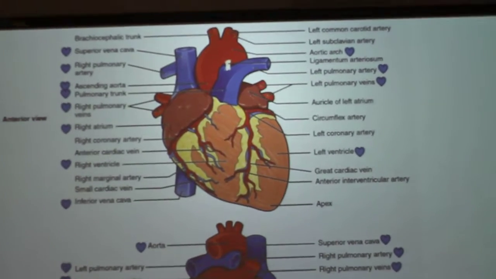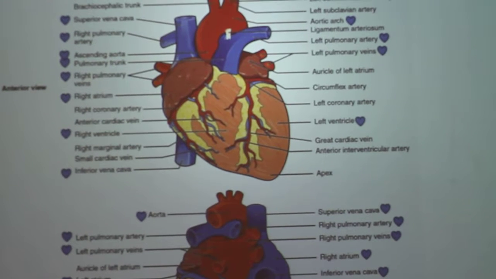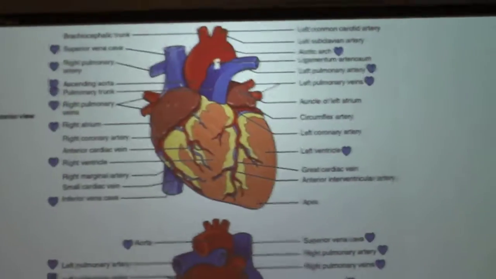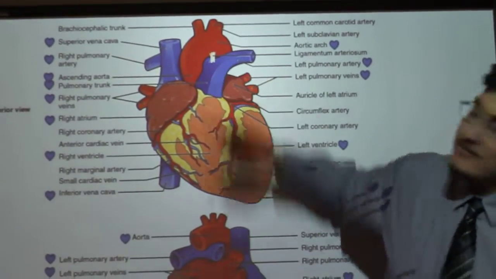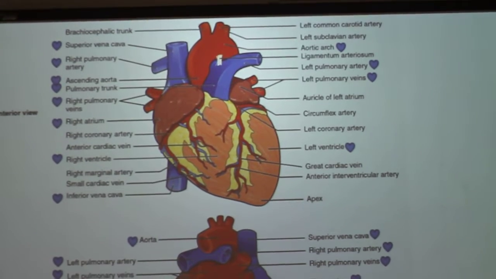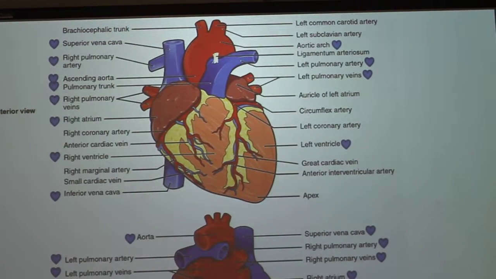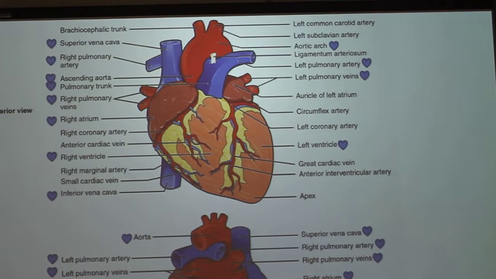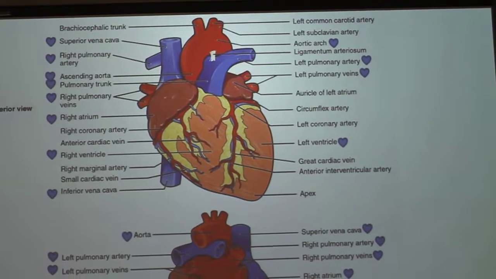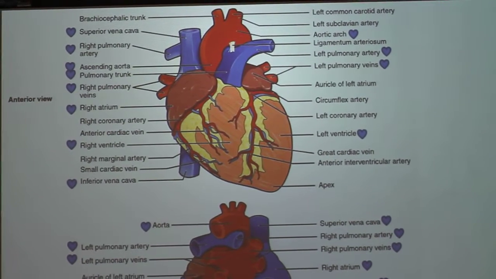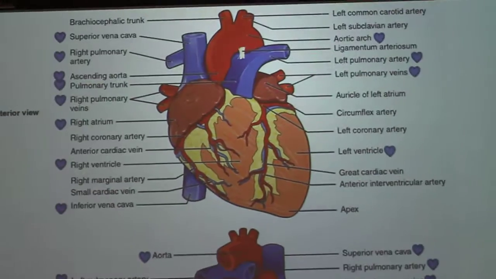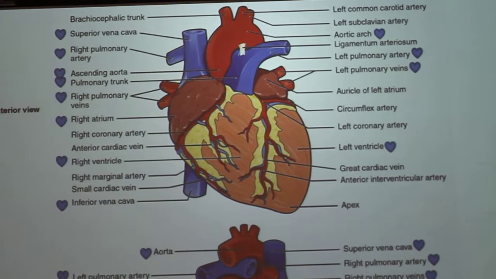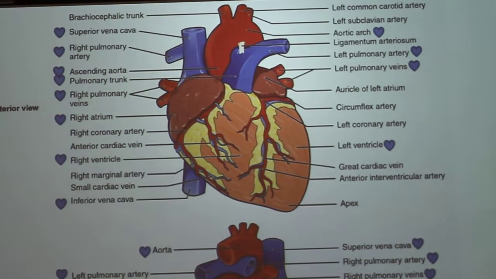What's your favorite part of the heart? Oh my god, this is so long. That one. Little ligament. All right, can you see it? Is it in focus? I want it to be straight on, whatever. I don't care. Okay. Whatever. Okay, I'm going to... Oh, I've been recording the whole time. Sorry.